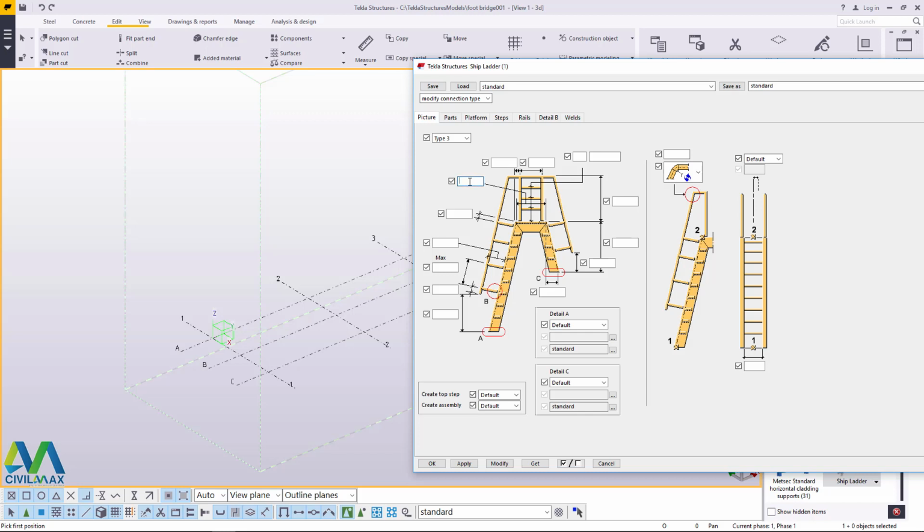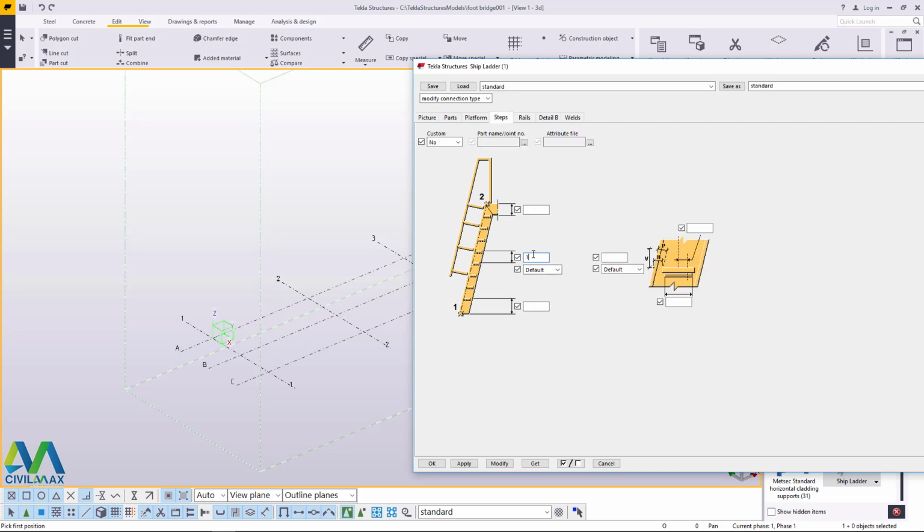I want this span to be 6 meters, and let me pick another option here. I want to pick type 2. Type 2 is okay, and I want this span to be 6 meters.